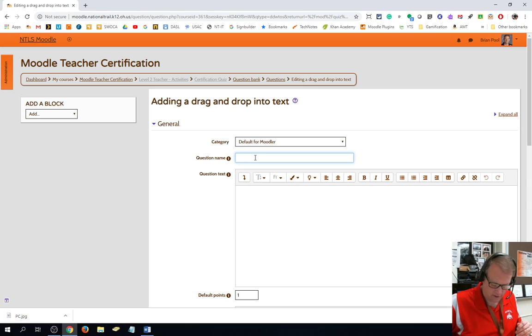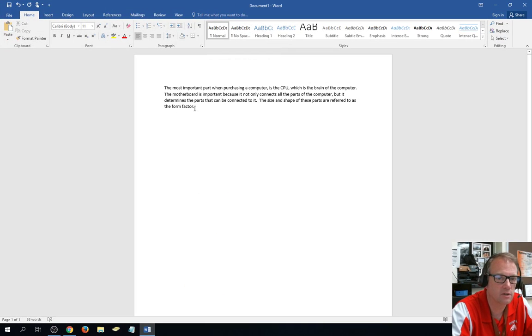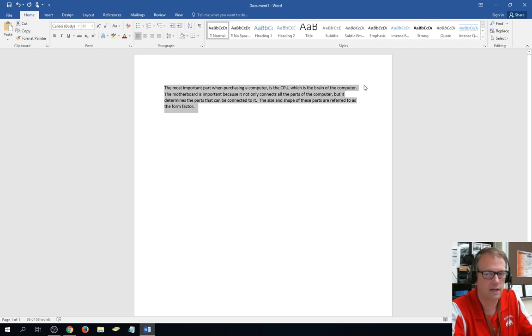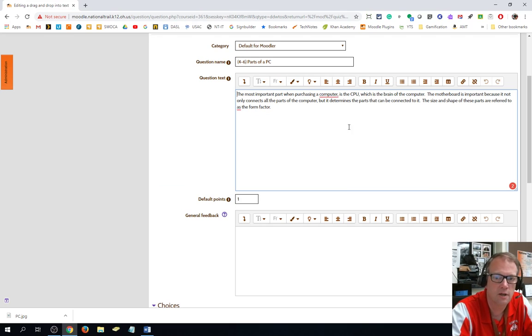Again, no one sees this, and by my technique, I add a chapter and an indicator number. We're saying that this corresponds to chapter 4, indicator number 6, and then a little bit about it. Parts. And again, only I will see that there. So as far as the question text then, the best way I think to do it is to go ahead and write a statement that you're going to use. And I've got this statement that I'm going to use for both those questions.